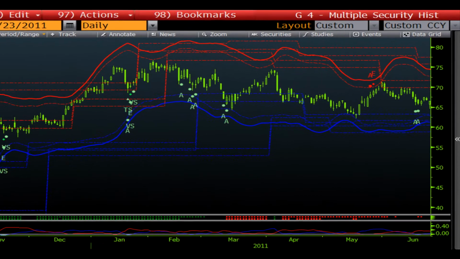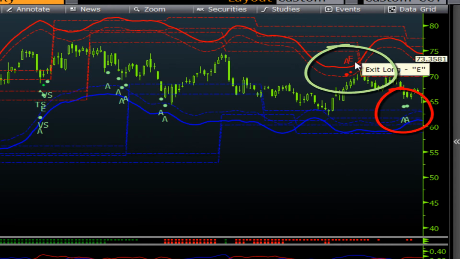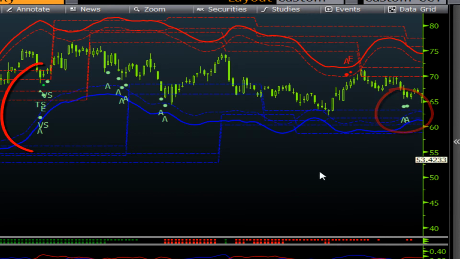Here's a MetaSwing chart. The directional signals that we're talking about display directly in the price pane. They're shown here. See these red A and E? Adeo signals here, transactional support signals, volatility shift. These are MetaSwing's directional signals.